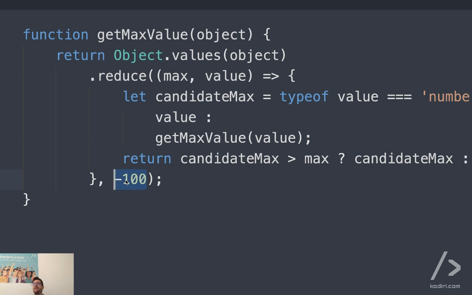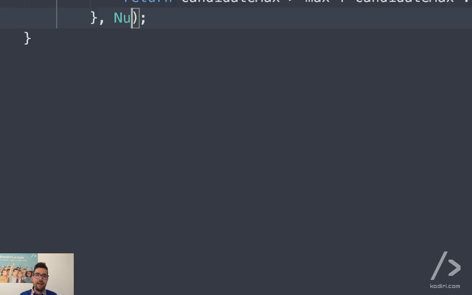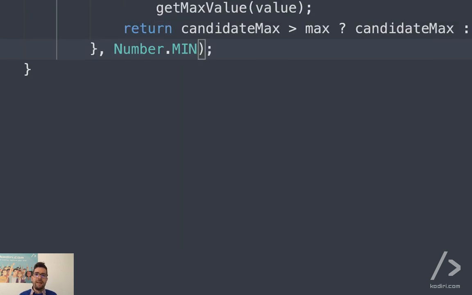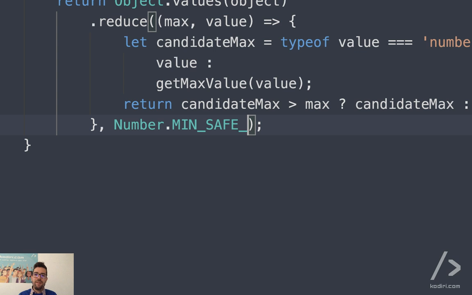Undefined. No, undefined doesn't make sense. If you put undefined, you may then have issues comparing. There are different ways to do that. In classic JavaScript, there were different hacks. In modern JavaScript, starting from 2015, there is a very sexy way to do this, and for some reason the majority of developers ignore it. With modern JavaScript, you can do Number.MIN_SAFE_INTEGER.